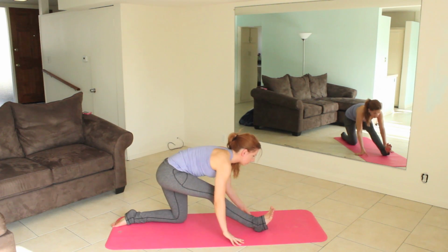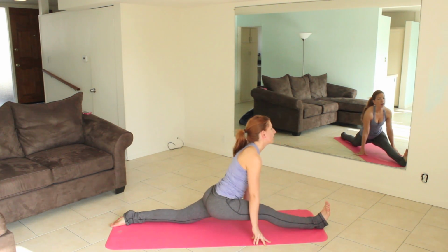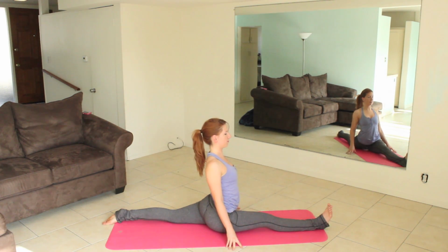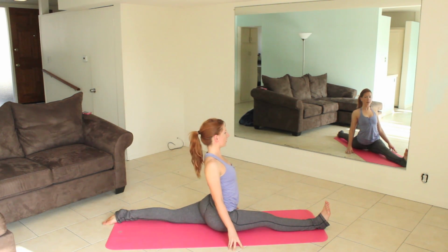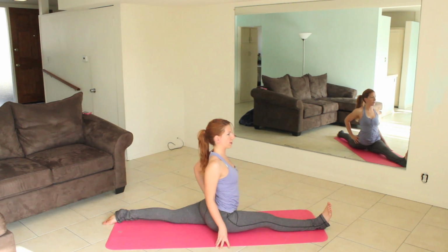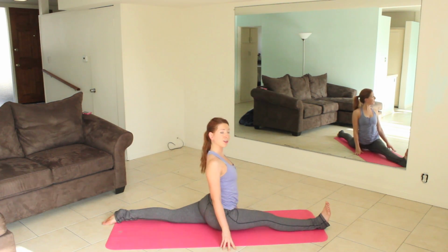Good, and then if you want to try to move into full splits, maybe walking that foot out in front of you a little bit, and then moving down towards the ground. And again here, I'm contracting this quad muscle. I'm also contracting my left glute to get a nice opening in that left hip. And if you're not all the way to the ground, you will get there.